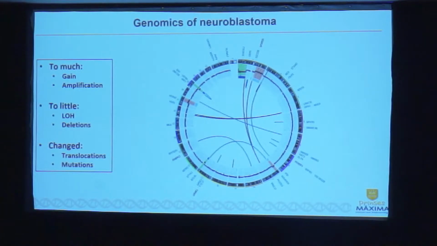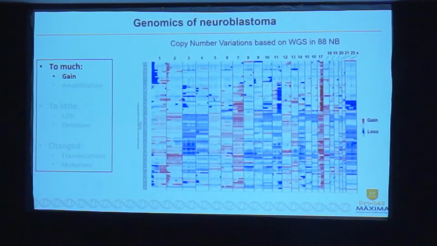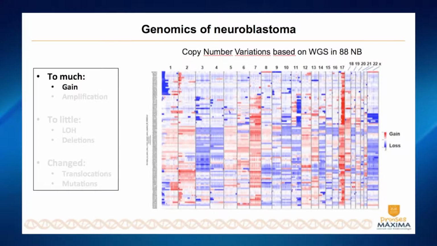When we want to show this for a large number of tumors, we could better unfold this and then show a whole series of tumors. We have about 88 neuroblastoma tumors here, all the chromosomes again, and the copy number variations are shown here. A gain is shown as red, and a loss is shown as blue. And when you squint your eyes, you can see that this is actually what's driving neuroblastoma. So these copy number aberrations are, in my opinion, the main drivers.